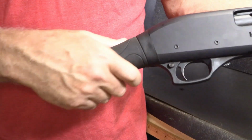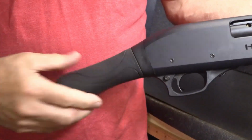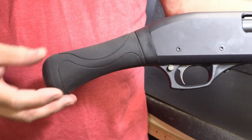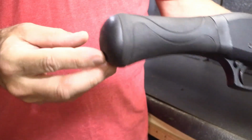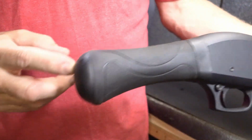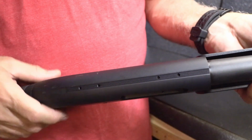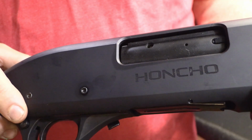I really like this rubberized bird's head grip. It's very comfortable in your hand, especially when you're shooting full house 12 gauge buckshot or slugs. And guys, you're going to really appreciate it once you get it out there. Then we have a polymer end cap. So it's going to give it some durability. And it is drilled and tapped if you want to throw on some kind of scope mount or red dot. And we have Honcho right here on the frame.